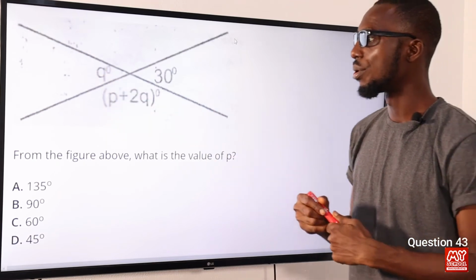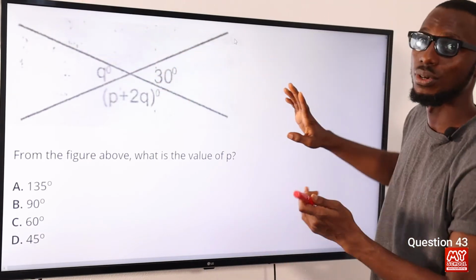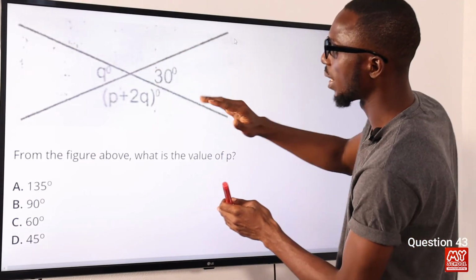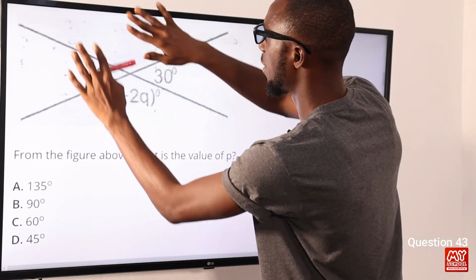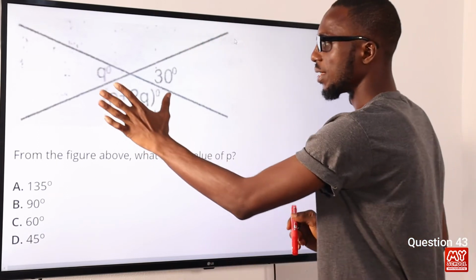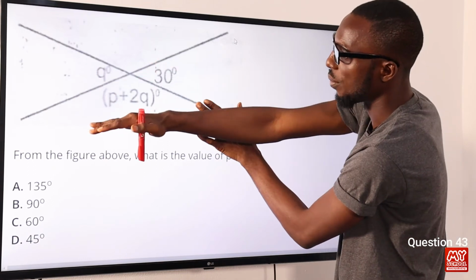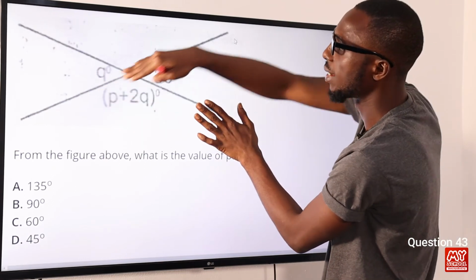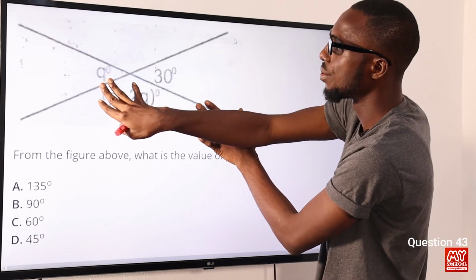All right, so look at this. Angle on a straight line is what? 180. So you can say this is a straight line here. It's facing downwards. This is another straight line as well, facing here. Even this too is also facing like this. So we are working on this. We are asked to look for P. So we are working on this straight line here that is facing downwards. It's been divided by this. It's been split into two by this. So we have this angle to this place and this.